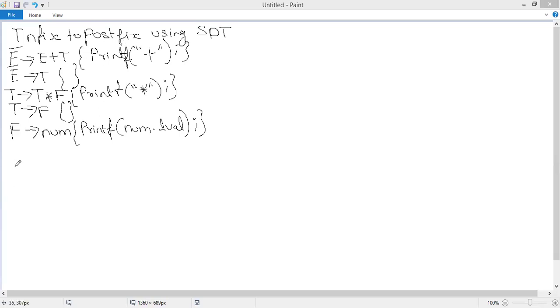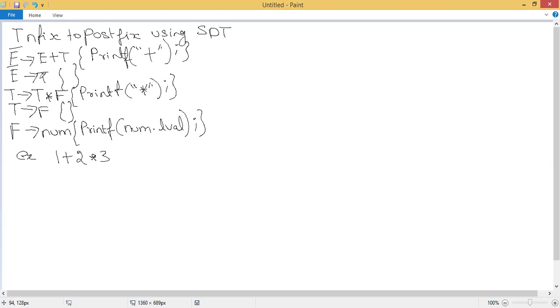We will take an example expression, 1 plus 2 into 3, for converting infix to postfix using SDT.